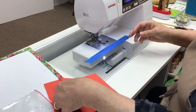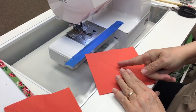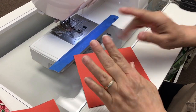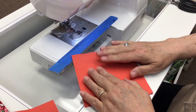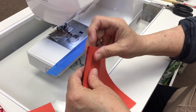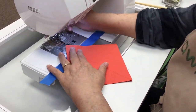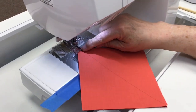Sew on that first. Now I marked my center line, but what I really want to do is sew a quarter inch on one side and a quarter inch on the other. And remember it said I needed 8 of these? Well, I'm only going to sew 4 because each time I sew a set, I get 2. So I only really need to make 4 sets of these. So I'm going to lay that right on my quarter inch foot.